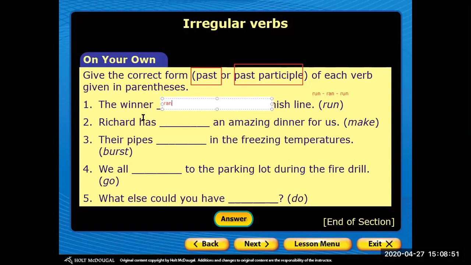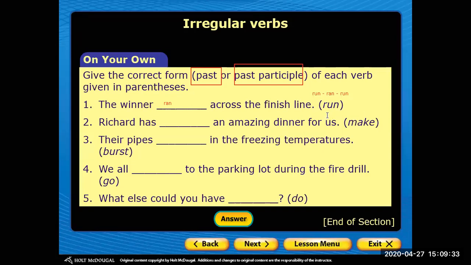Let's go all the way up to Abdullah Al-Anazi again. Can you read and answer number 2? I think we exceeded the assigned time, but bear with me, boys. We're going to have to finish this exercise quickly because inshallah tomorrow we're going to study a new lesson. Richard has an amazing dinner for us.